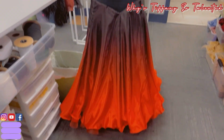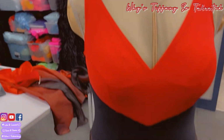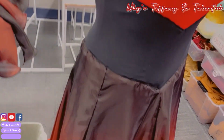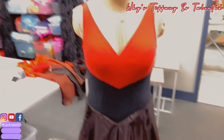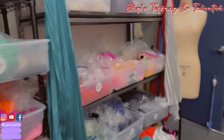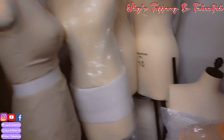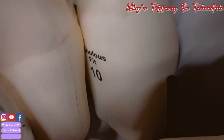So, here's the new dress. It is on a seamstress's mannequin. So let's switch that right now. But it's gorgeous. I'm loving this ombre from red to black. And I can't wait to start. So let's find the mannequin I need. A number 3 would be equivalent to a number 10 in the Fabulous Fit brand of mannequin. So let's grab that one.